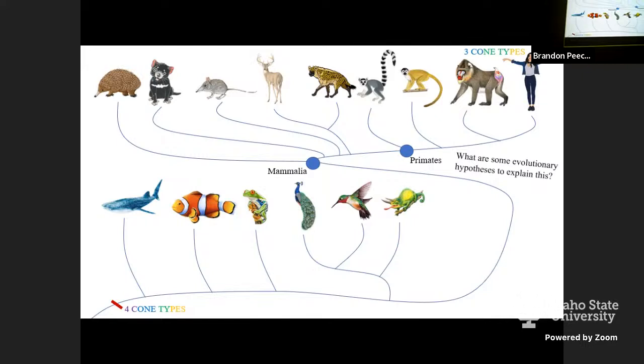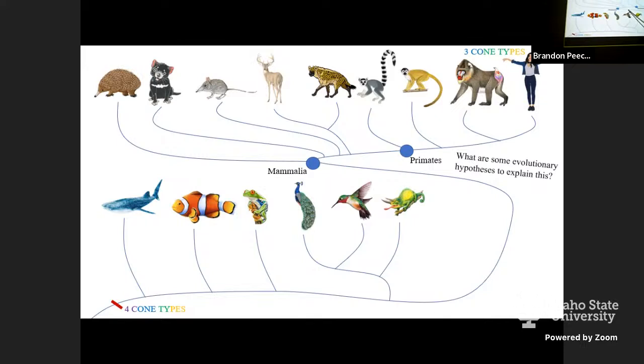All right, where would you mark something on the tree to make the change happen? I was thinking Mammalia, just because I know birds have 4 cone types, but I don't know for sure. So 4 cone types is the ancestral situation. I'm telling you that the common ancestor of everybody on this tree has 4, and that the human and the baboon have 3. You're saying you'd put a tick mark at Mammalia, and what would that tick mark say? 3 cone types. So you're saying the loss of a cone right here.